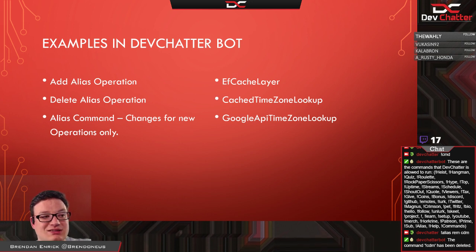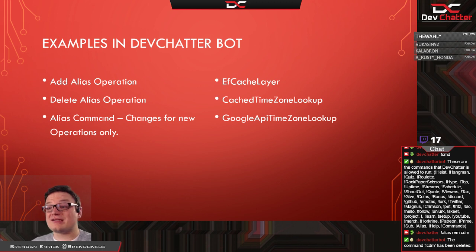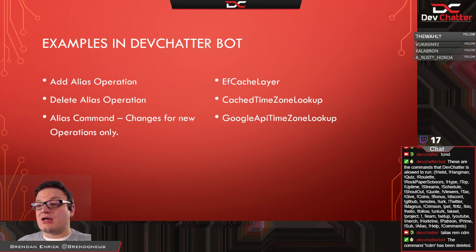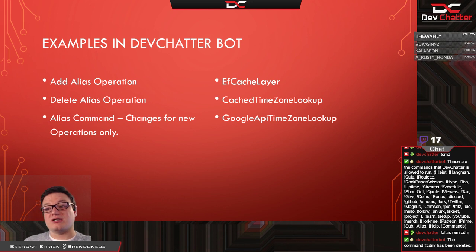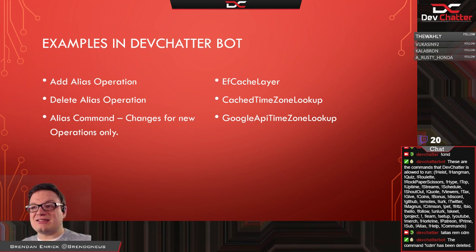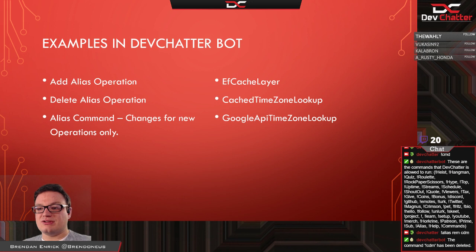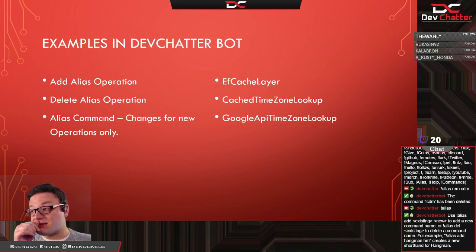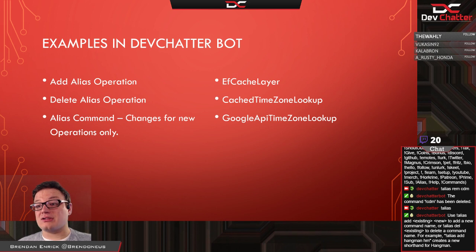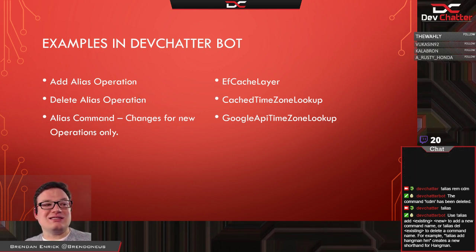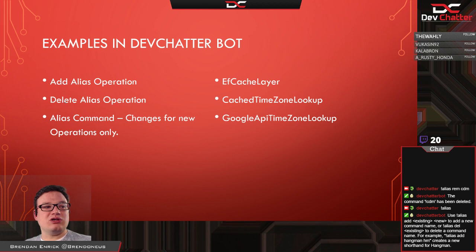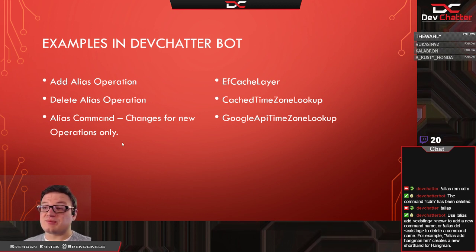What's interesting about that is the alias command itself does not actually know how adding and deleting work. So you'll notice that I said alias remove CDM. But I could have said alias delete. If you looked at the original instructions on our alias command that it printed out there in the chat, you will see that it told us that we could use alias del to delete. So the point is that delete itself has multiple ways of being called, so does add, and the command doesn't care. So we'll look at that, and that's a cool structure for how we can do single responsibility.